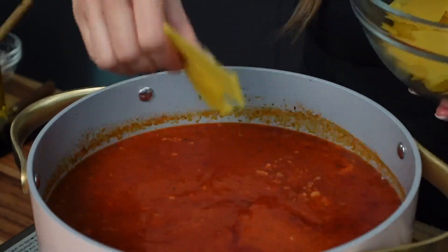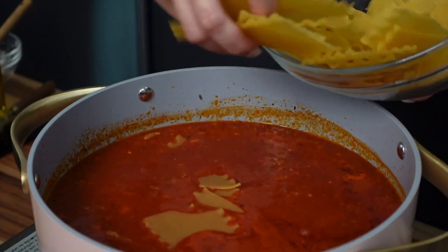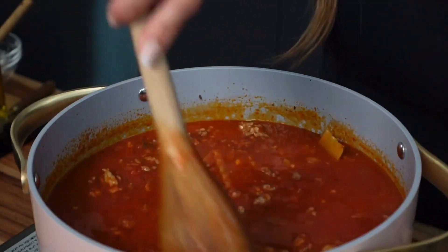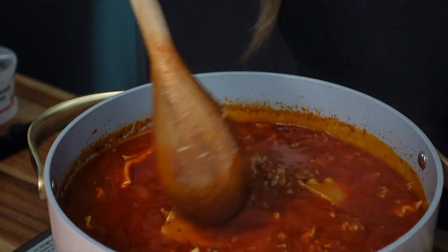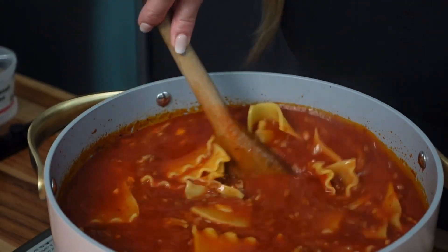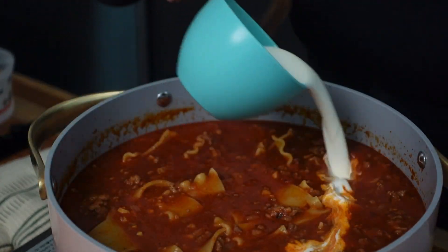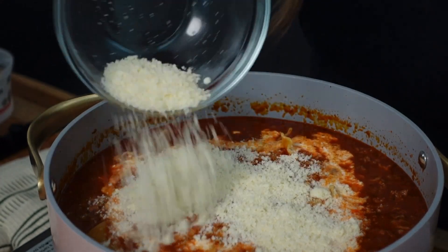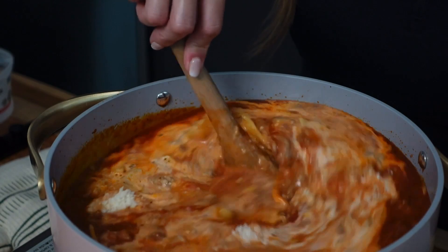You're going to cook this until it reaches your desired consistency, maybe about 15 minutes or so. This was pretty simple to make and it made quite a bit of soup, which is great. I did skip the ricotta, mozzarella, and parmesan mixture because my kids don't really like that, but I did use a lot of parmesan and a little bit of cream. I've also seen videos where they add mozzarella cheese in here — I'm pretty sure it's going to be delicious, but I decided to skip it.